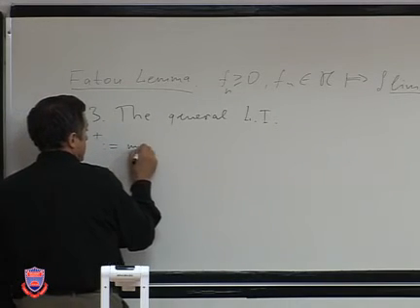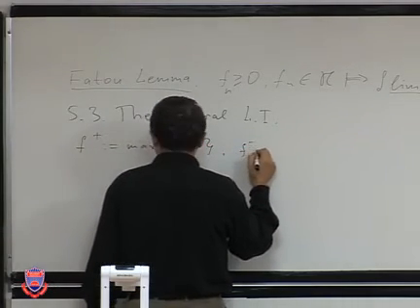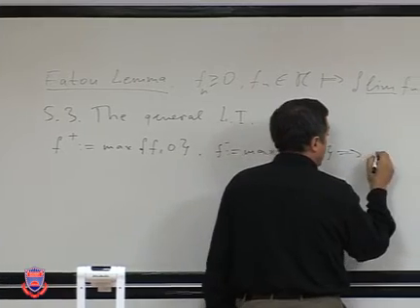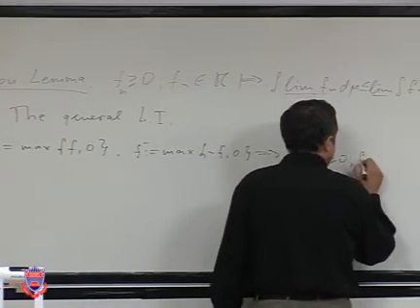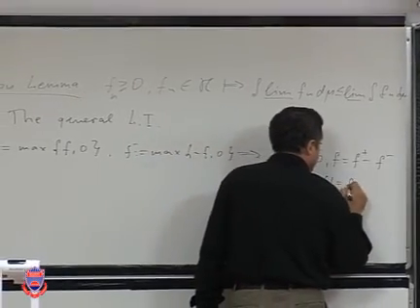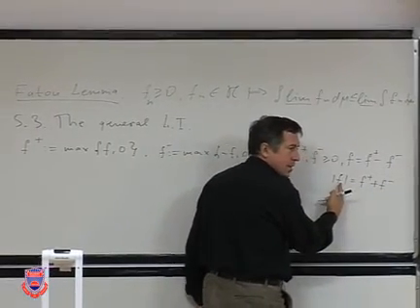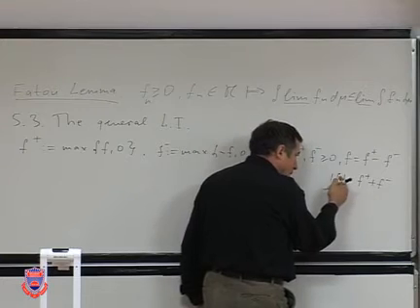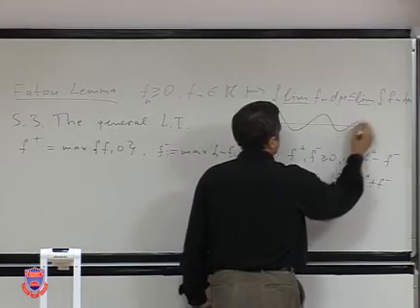f plus can be defined as the maximum of f and zero, of course, for any concrete x, yes? And f minus is, by definition, the maximum of minus f and zero. So what do we see from here? We have that both functions are non-negative. We have that the function f is f plus minus f minus. And what is the modulus of f? The modulus of f, of course, is f plus plus f minus, yeah? For a concrete value x, this may be f of x, maybe minus f of x. If f of x is positive, it is f plus, and the other is zero. Otherwise, it's clearly the same, yeah? Of course, I hope you made this before.